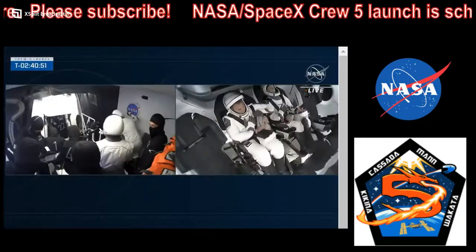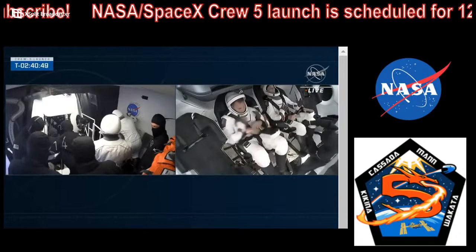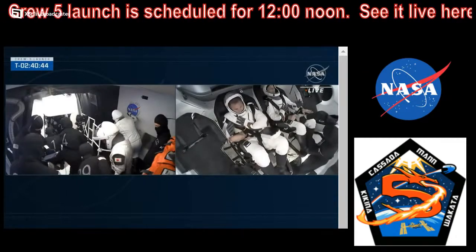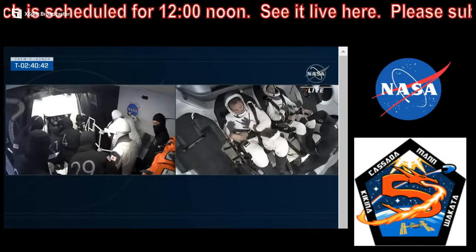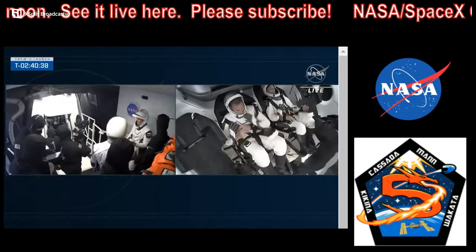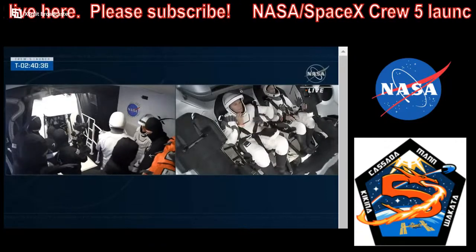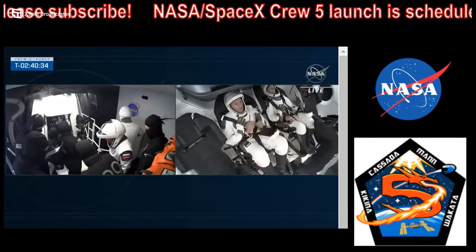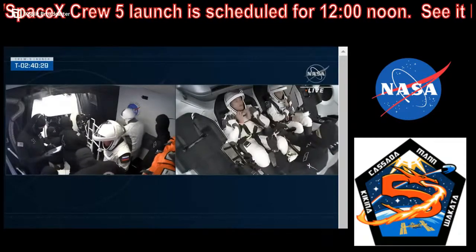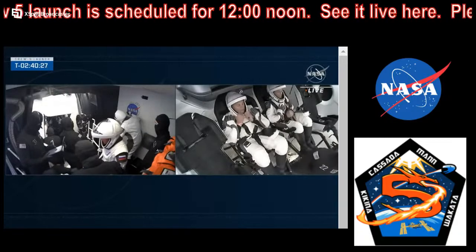And our mission specialists will now put their signatures on the white room as the commander and pilot finish up securing their five-point harness into their seat, getting a snug fit. As you can see there, Josh Cassada making sure everything is lined up correctly. Looks like he's got four hands. But those are his gloves. I'm sure an extra set of hands couldn't hurt.